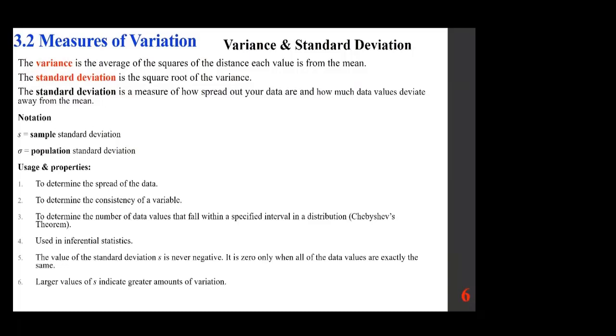When it comes to standard deviation, it is never negative, because if you look at the formula, you see that the top is positive, so is the bottom, and you take a square root. And the only time it becomes 0 is when all data values are exactly the same. And remember, when a company or a factory is producing a product, we like to have less variation. So it is optimal to have 0 standard deviation. That means product 1 and product 2 are identical. They're going to last the same in essence. That's the idea behind that.